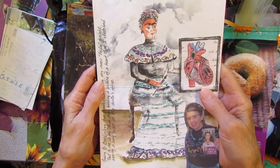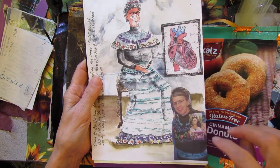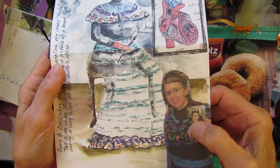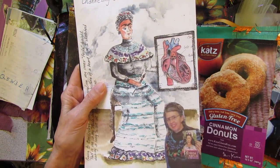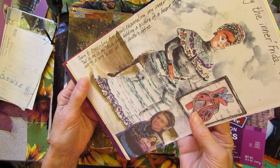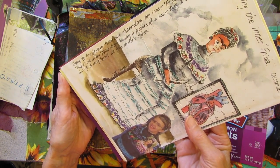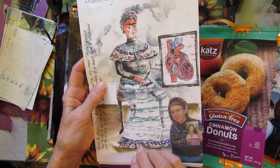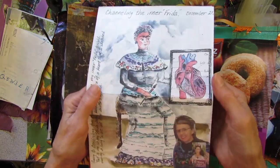Okay, this is from a journal page, Channeling the Inner Frida. And I painted myself as Frida Kahlo with my little Frida Kahlo dress on. I actually have this dress. Here's me holding the brochure. And I put a picture of a heart that I sketched while I was at the cardiologist. Because she did a lot of painting about her physical condition after being in a severe accident, which almost killed her and confined her to a bed, I decided I would be Frida Kahlo sketching about my medical condition at the time.